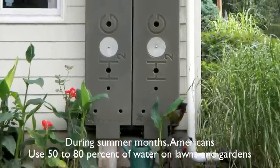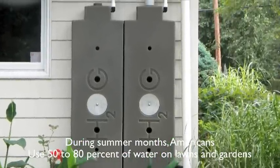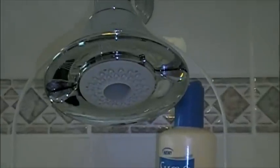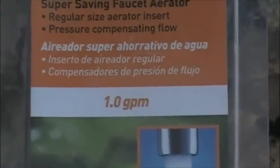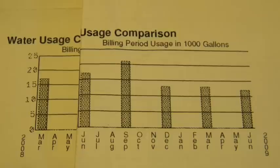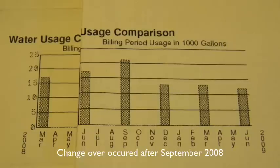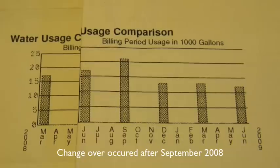The fact is, Americans are using a substantial amount of drinking water to water plants and lawns. In most states, this is completely unnecessary when we have our rooftops. You can also take these water conservation methods inside. In my home, I've changed all shower heads and sink faucets to low gallon-per-minute flows, drastically reducing the amount of water we consume on a monthly basis. This is my actual water bill for the last year. You'll see for every three months of billing that I have saved anywhere from 4,000 to 8,000 gallons of water — accomplished by doing nothing except changing shower heads and aerators.